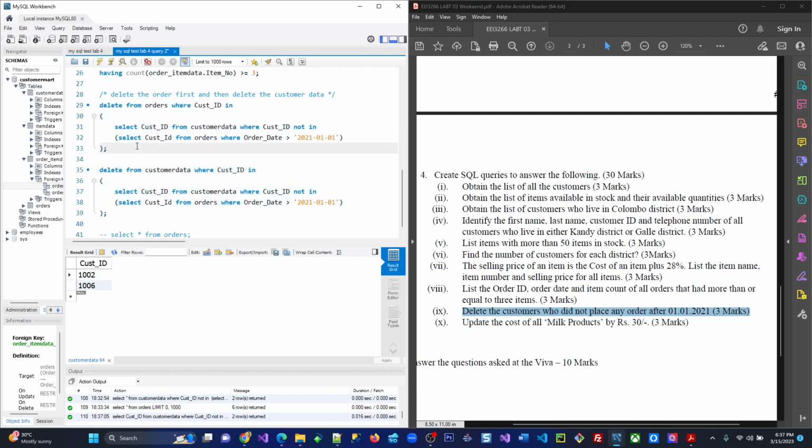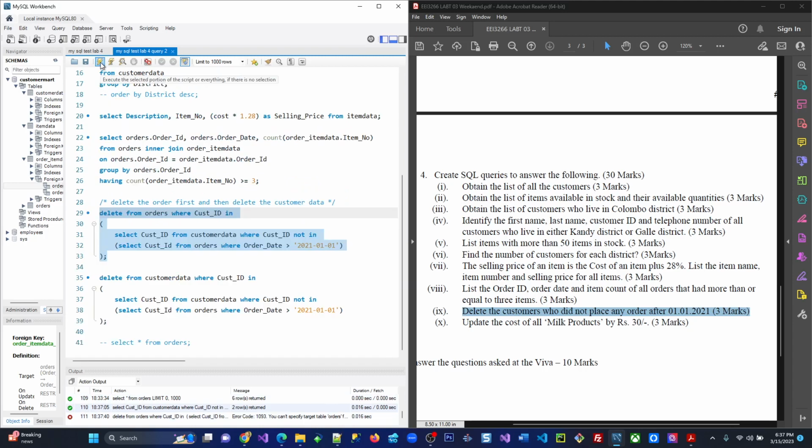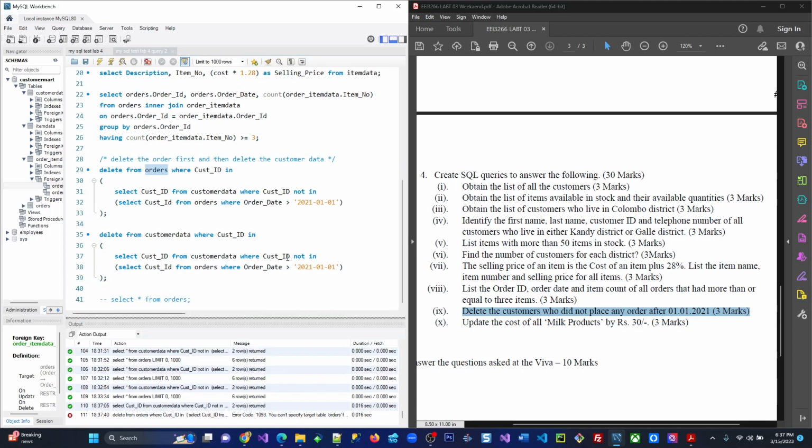So let's try it. I'm going to select it and execute that. It says you can't specify target table orders, because there are a bit of complications here. So let's try this way.